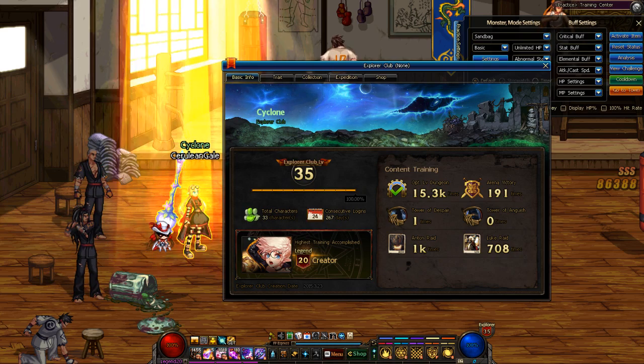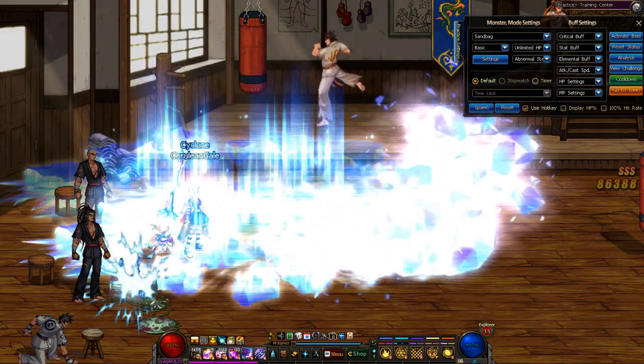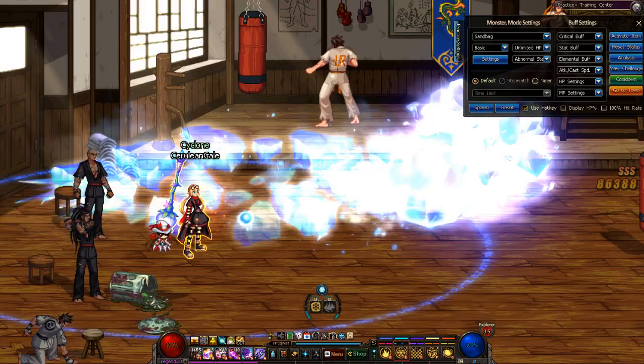However, because she doesn't actually work off of cooldowns, she works off of a gauge system, this actually allows her to have good sustain as well. You can see the moves I have on my hotbar have little gauges on them. If I cast moves, they go down, and I don't actually have to wait for those gauges to fill up entirely before I can cast them again.